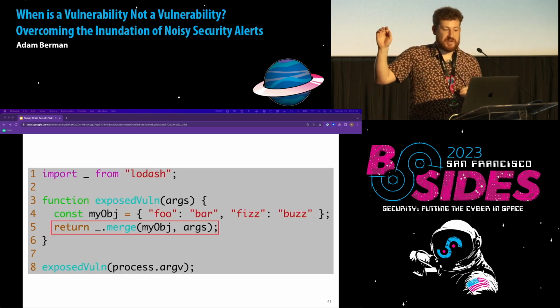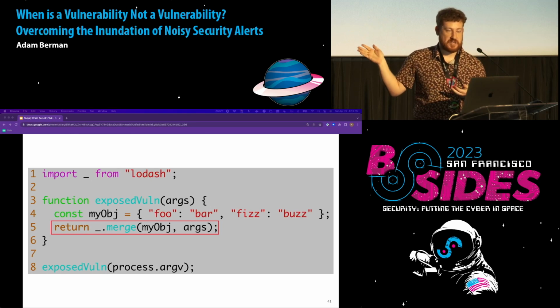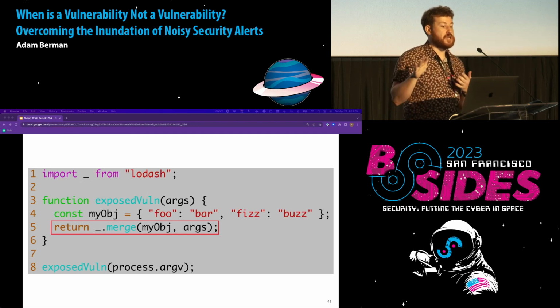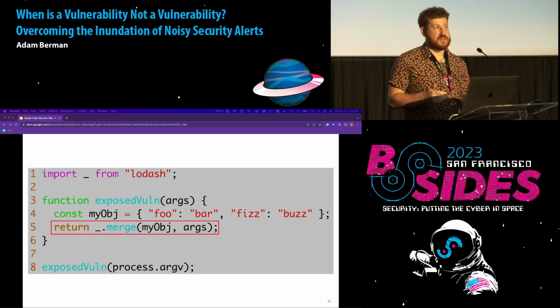But so if we go back to our previous example, from this code sample, we can't tell if this script is exploitable. Reachability analysis is this lower bar. Basically, does the code touch the vulnerable part of the library? And it has a nice property that it's much easier to automate the detection of reachability.